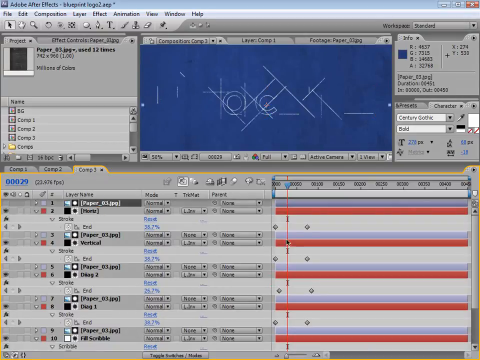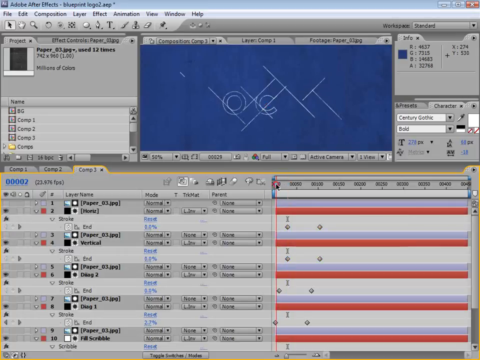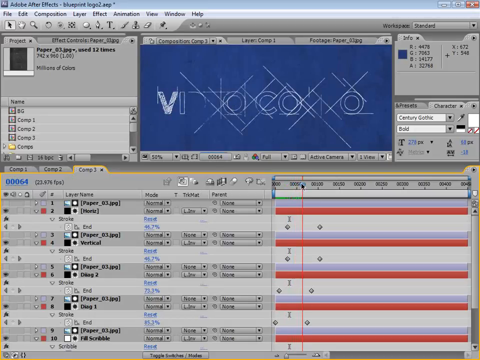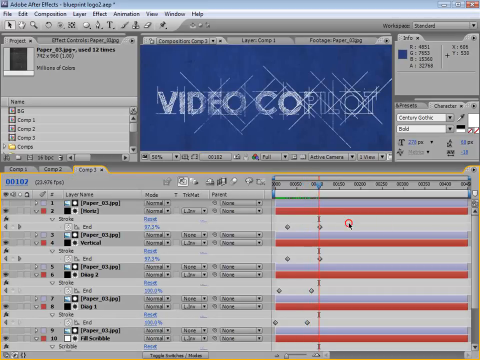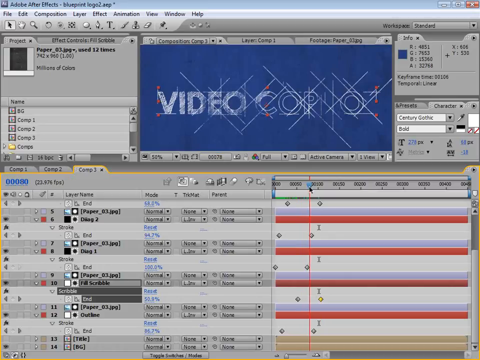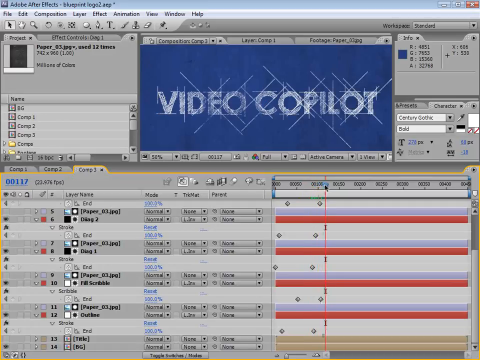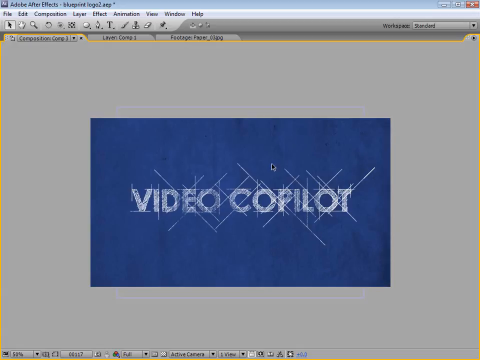And the horizontal and vertical can also probably start a little bit later. So we start with a few lines and then the outlines start filling in and then the scribble starts filling in as the characters are kind of ready there. And we might even want the scribble to go a little quicker, so everything comes together quickly towards the end once everything is already drawn on. And we can stretch some of this out so that it all seems like it's happening at once towards the end. But either way, it's looking pretty good there.